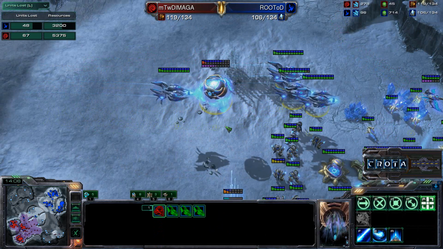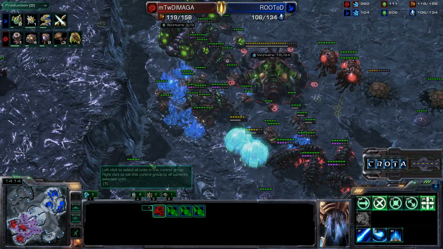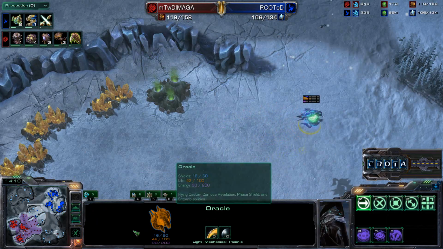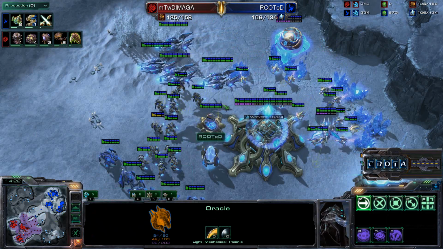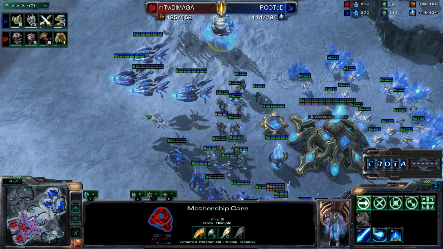Who has done more damage? Dimaga has lost more. Dimaga has also lost a lot of significant mining time here, as the Oracle now should be able to retreat, return home. Alright, this mothership, no way to really get repaired at all.